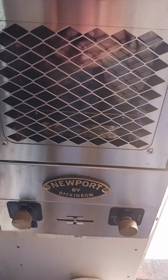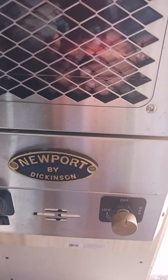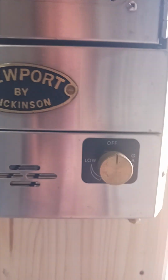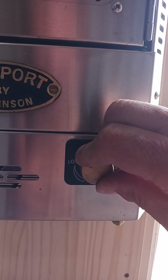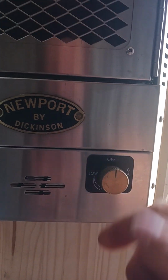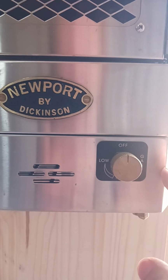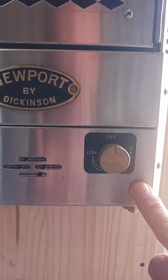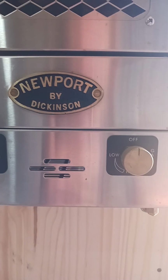Okay, I'm going to show you how to light it. It has two settings, a low and a high. There's the low and there's the high. What you do is you push the button in and you turn it, and when you do that, you light it, and it'll light. You've got to hold it for about 30 seconds. Yeah, about 10 to 30 seconds, somewhere around there. And it'll stay lit.